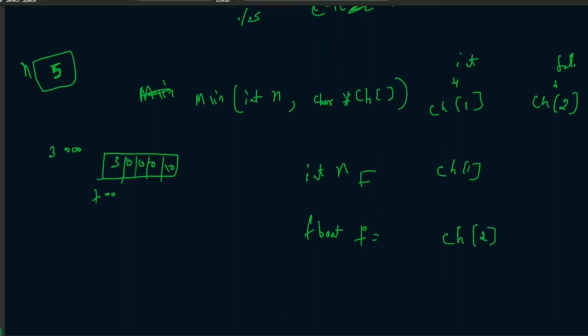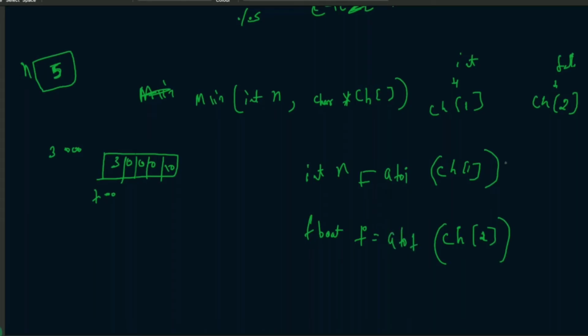Okay, that's the reason. This is in the string type, this is also in the string type. That is nothing but character type, right? So how to convert this character to integer, how to convert this character to float? They came up with a special method, some inbuilt method, that is called atoi and atof.